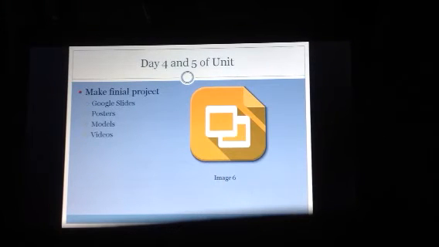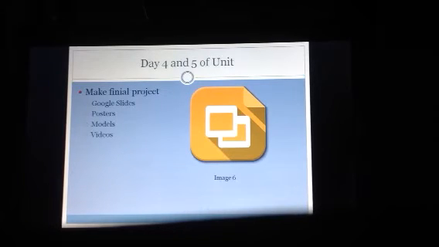And hopefully on day 4 and 5, the students have kind of found their articles, they've summarized them, they've done some comparing and contrasting, so they can get going on their final project. The final project is going to be very open-ended with what they can do to create it. The students are going to receive the rubric beforehand so they know what they need to include, but how they present it is completely up to them.